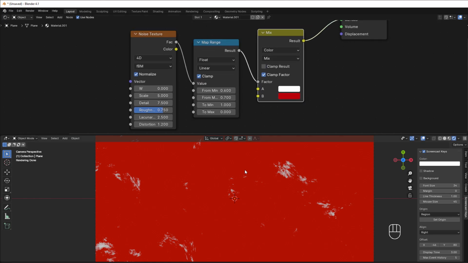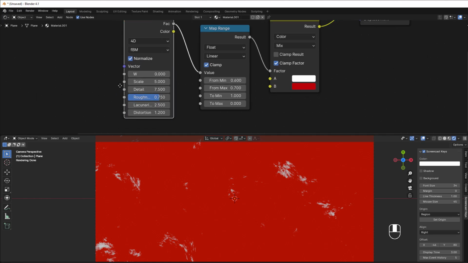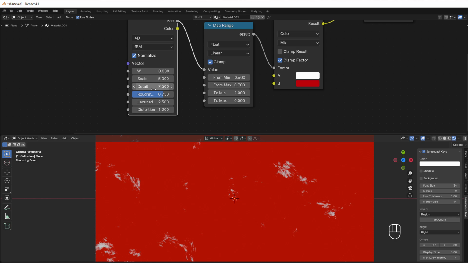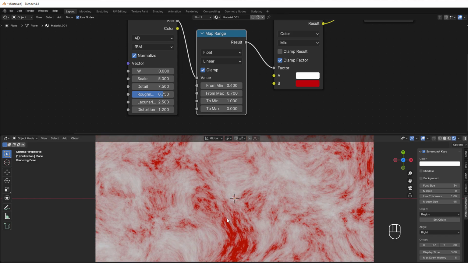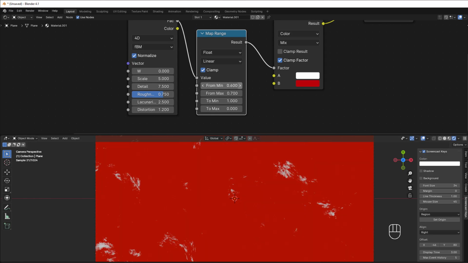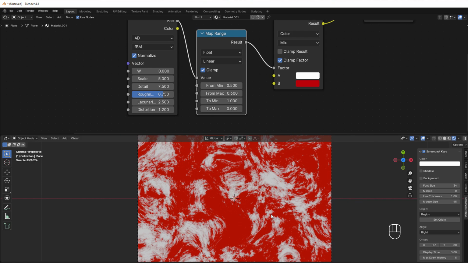What people normally do is things like this. So you take a noise texture and then you have some detail and scale on it and change these things, and then you use a map range to filter out this noise here till it gets really only a few things left. If you take it high up, everything disappears, and with a lower value you have more of this, and now it doesn't look like scratches, it looks more like clouds.